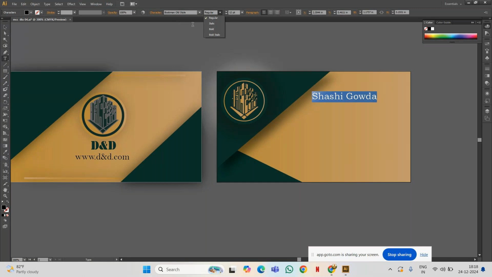So make sure you are using only 2 to 3 colors. Okay. And the other one, the font, so maximum 2 to 3 only, don't use much. So here I'm just giving the bold to highlight my name.